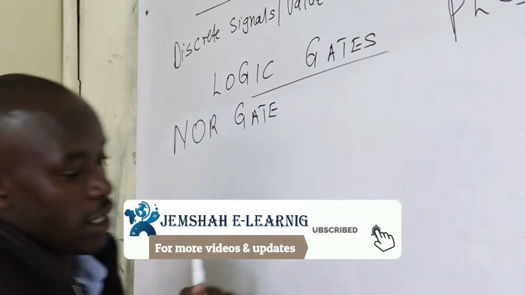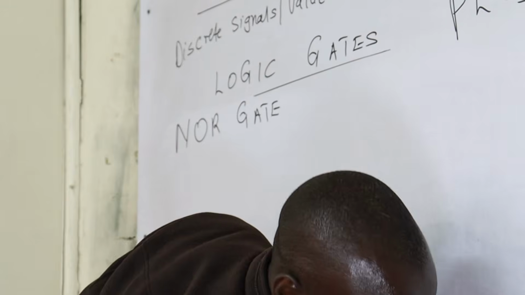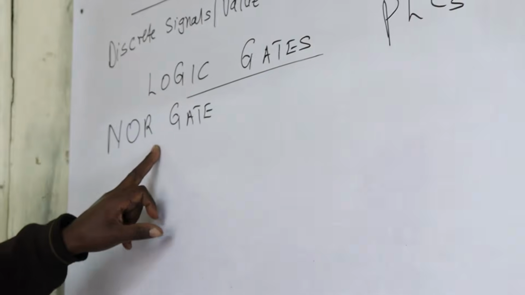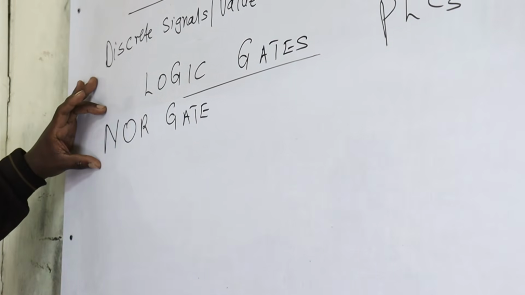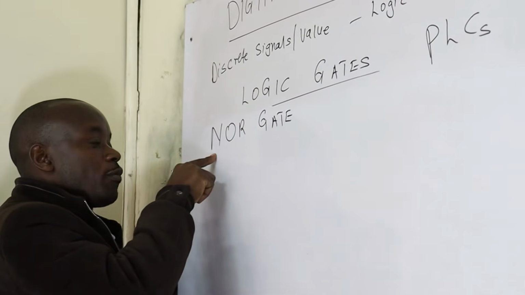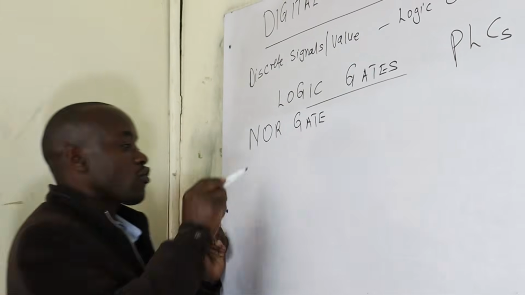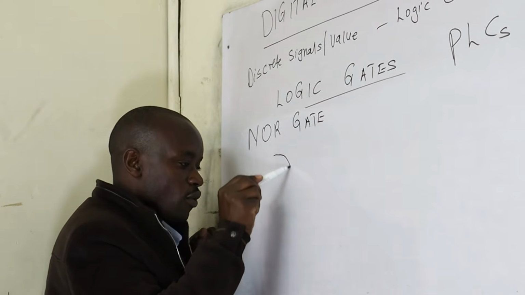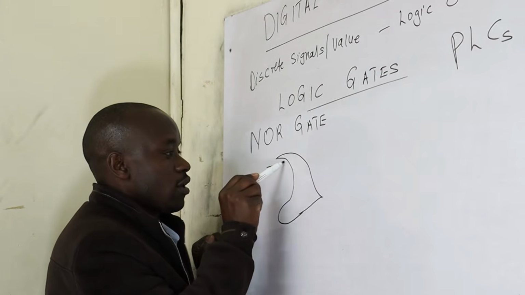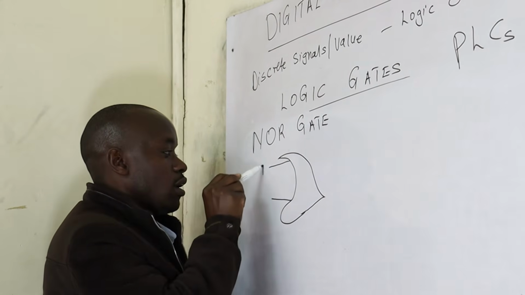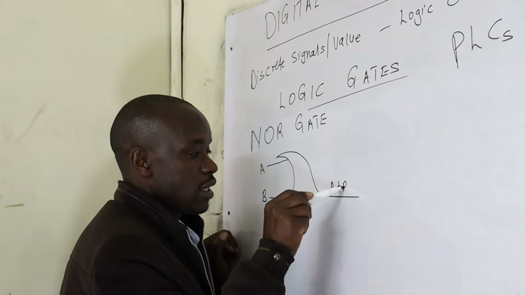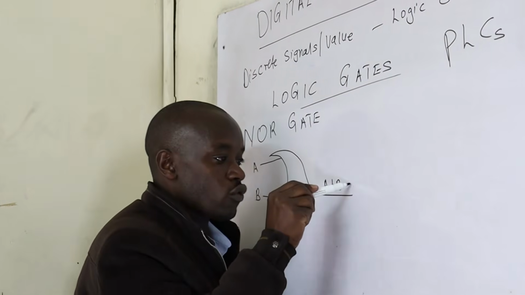And as you can see from up there, the NOR gate is made of an OR gate and a NOT gate. So it means the output of an OR gate is inverted by the NOT gate. So I will just try to draw to see what happened. Remember, we said the OR gate appears this way. A, B. So here we have A plus B. But the output of this gate should pass through a NOT gate.